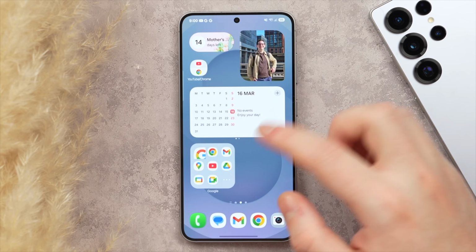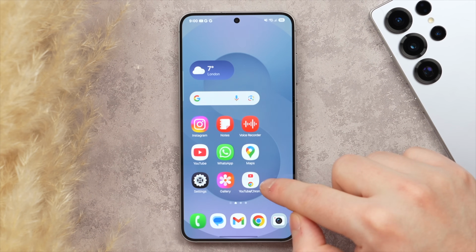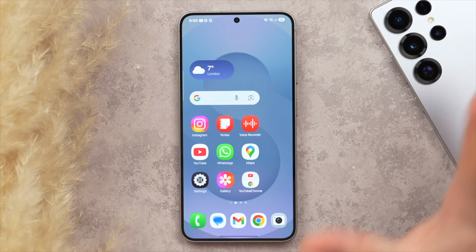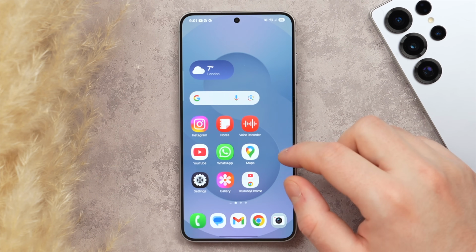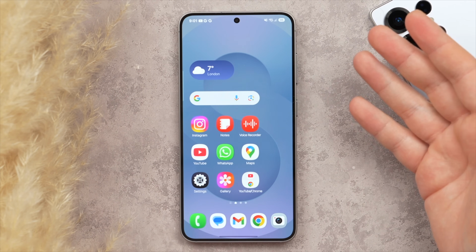So this is something I use often. In fact, here on my first page, you can see I have one saved for Chrome and YouTube. Great to be browsing the web while, say, you are watching a YouTube video in the background, and a great way to save that app pair right on the home screen.